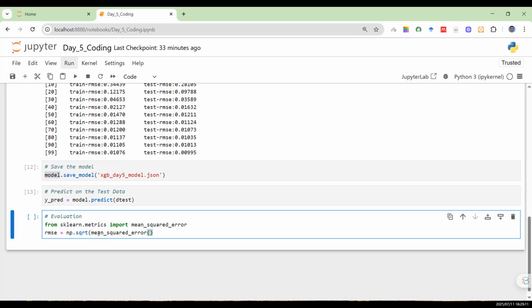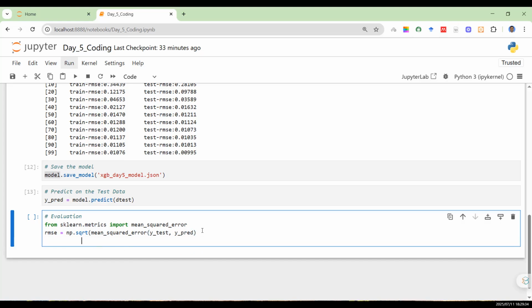It's a method, so it comes with parentheses, and we need to supply arguments. The arguments we need to supply are y_test and y_pred, because these are the labels. Let's see if we're going to get the right prediction. Once we do this, the next thing is to print the result.